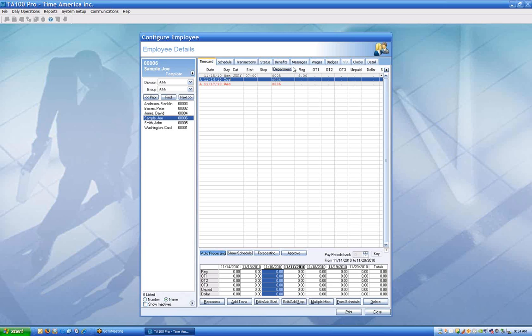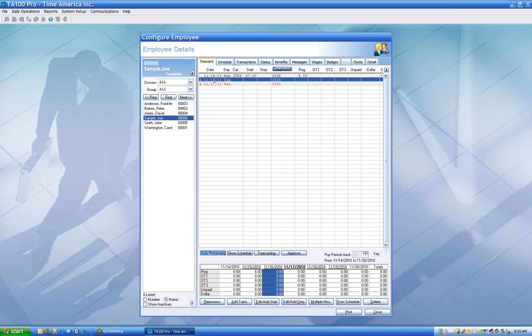In the column that has the department as the header, notice this is a button. If you click this button, it's just a toggle, and it's just going to toggle between department and job. So you'll always see where the hours are connected, to what department and to what job.